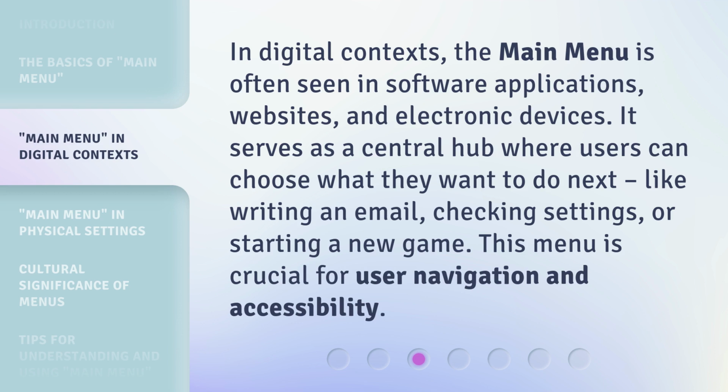In digital contexts, the main menu is often seen in software applications, websites, and electronic devices. It serves as a central hub where users can choose what they want to do next, like writing an email, checking settings, or starting a new game. This menu is crucial for user navigation and accessibility.